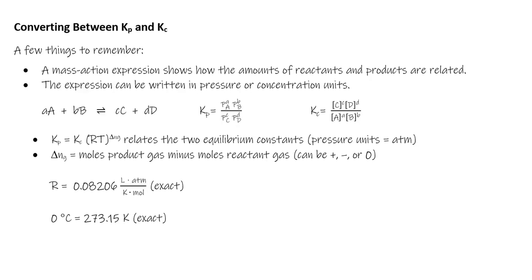You'll see that I tend to show the calculations of the RT term separately. I do this for a couple of reasons. First, I want to make sure that T is in Kelvin. I can confirm this by checking that the temperature units cancel in the RT term, even though we don't really deal with the other units, because Kp and Kc are unitless. The other reason is to ensure that the math is done correctly. The delta Ng exponent only applies to the RT term, not the Kc.